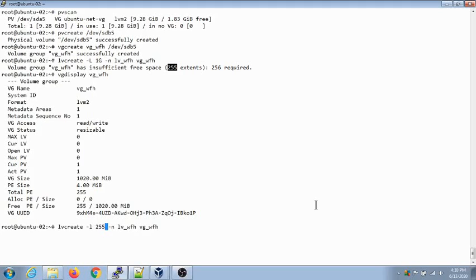For the example, just to show, because it is pretty common that someone says, I have allocated you 10 gig, but when you create the LV, you're not getting the 10 gig, right? Because of the partition, superblocks, and PV and VG writing some data into it. So that is how you would use the extents to create your logical volume. Let's create it. See, logical volume lvwfh is created now.